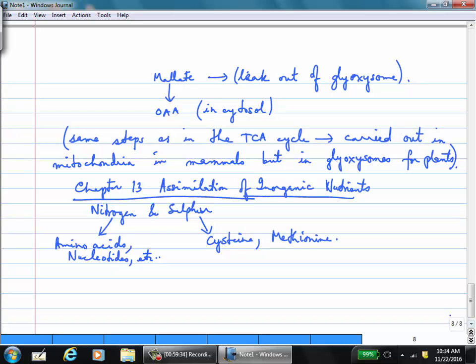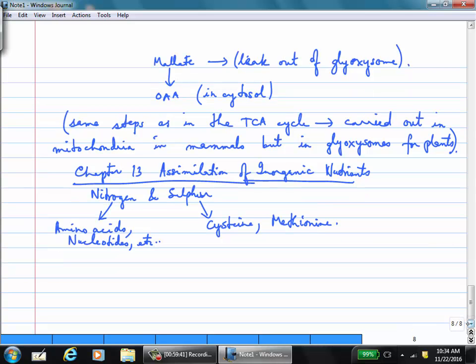Now, fixing nitrogen is a very, very high energy consuming reaction. The bond for nitrogen is extremely stable. If you take atmospheric nitrogen and try to fix it, it requires a lot of energy. Some nitrogen gets fixed when you have strikes of lightning during thunderstorms, or industrial processes fix some amount of nitrogen. So nitrogen fixation is very energy consuming.